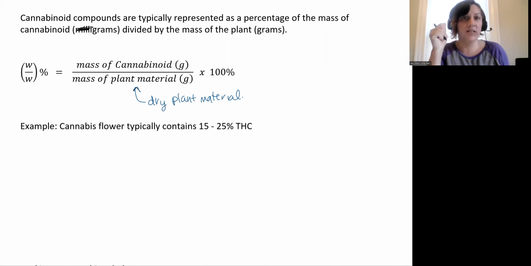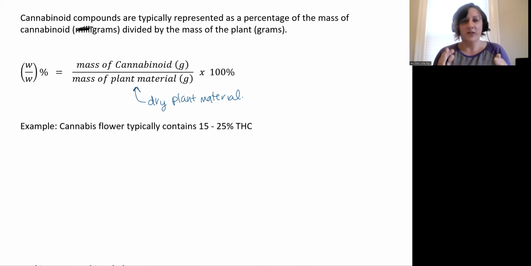Now, the percentage is calculated with the mass of the cannabinoid in grams and the mass of the plant material in grams as well. The units have to be the same in the calculation for the units to cancel. And then it's always times 100 to create that percentage. But most of the time when we track the amount of a cannabinoid, it is going to be in units of milligrams. So if you have a gummy, usually they're 5 milligram or 10 milligram dosages in something like an edible. And so with cannabinoids, you don't need grams of it to have an effect from it.